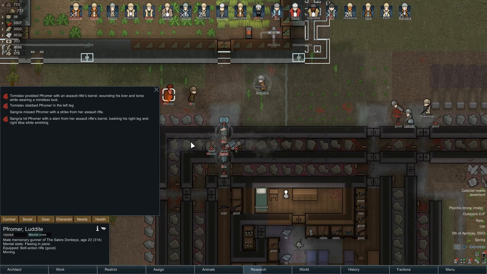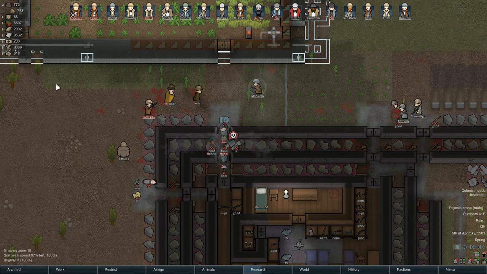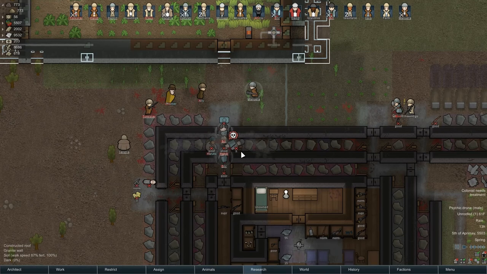We've got Fromer. Tomasov stabbed Fromer in the left leg. Tomasov prodded Fromer with an assault rifle's barrel, wounding his liver and torso while wearing a mindless look. What is a mindless look? And we just saw a dead body. Why was that?